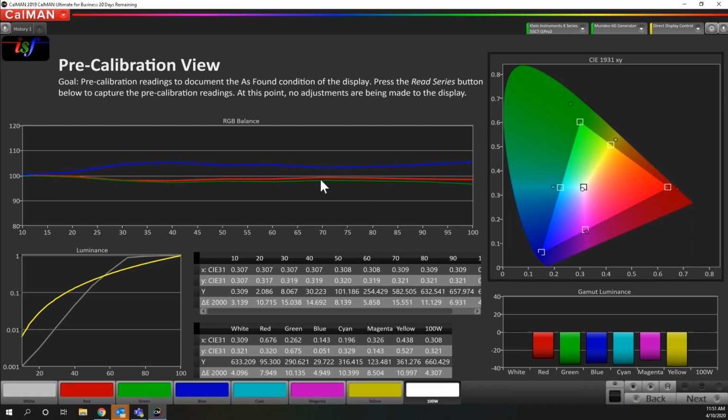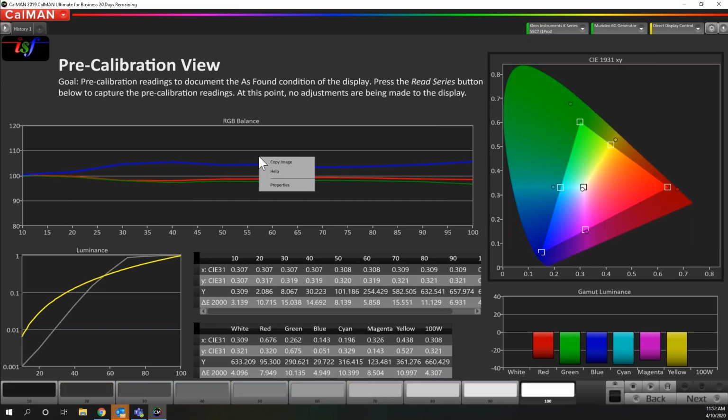Okay, so our RGB balance chart here, let's talk about this. If the white balance in our grayscale was perfectly the correct white point, all of these red, green, blue lines would be on top of each other right at 100. It would just be flat. So when the blue is higher than the other ones, that means in this particular measurement set, we have too much blue. And if we take blue out, then we would be closer to our correct white point. And kind of the opposite is happening with red and green, in that they are below the line.